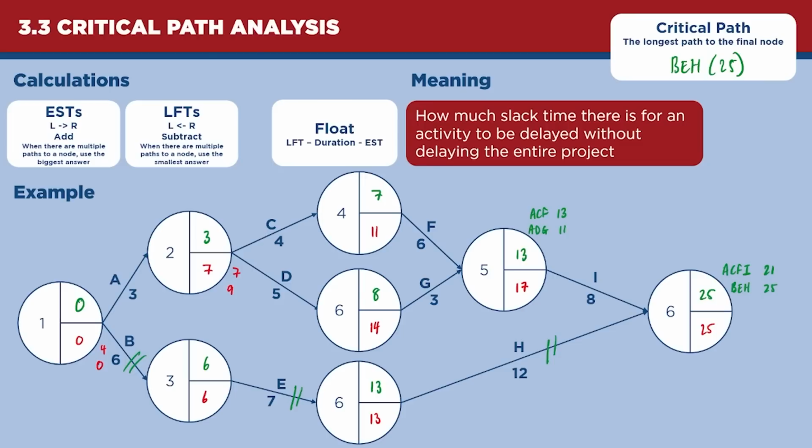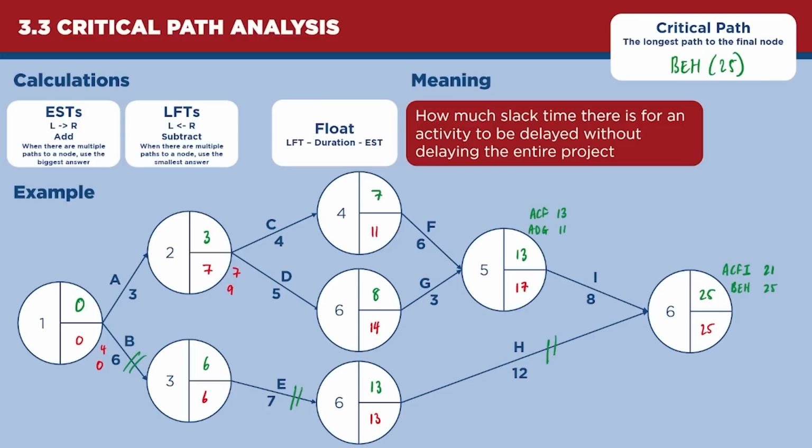You'll notice any activities on the critical path, any nodes on the critical path, will have no difference between the earliest start time and the latest finish time. The earliest start time of the next activity is exactly the same as the latest finish time for the previous activity, because none of them can be delayed.